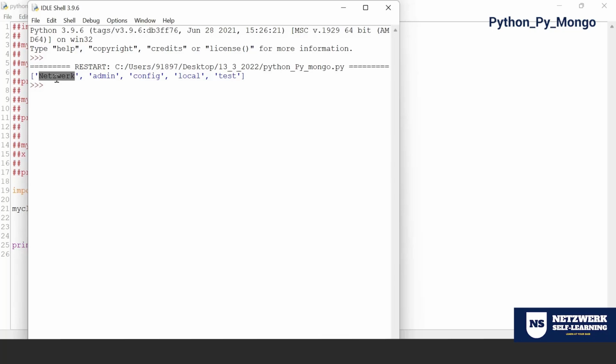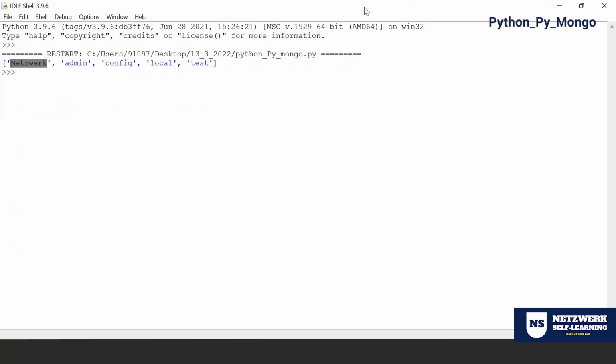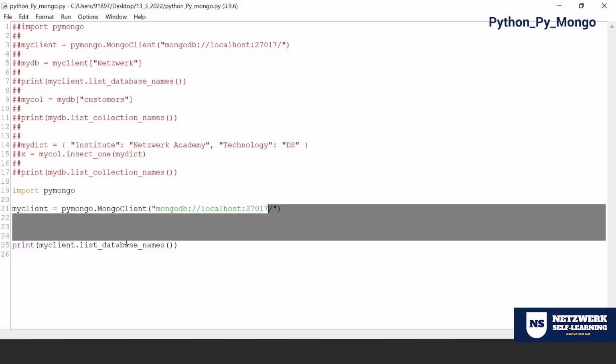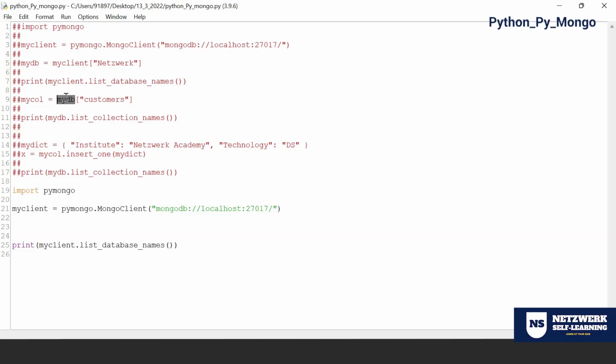So this is how MongoDB executes. Whatever commands you execute as part of the shell, the same thing you can execute here: insert many, delete many, find one, find many, something like that. Even with respect to index creation, the concept is the same. The only additional thing you do is connect to this library and connect your client. That's it. Then you can play with whatever you want on the DB. So this is what's important. If you want to use the networks DB, you can try that by putting it in your DB variable, and then start executing things on it.